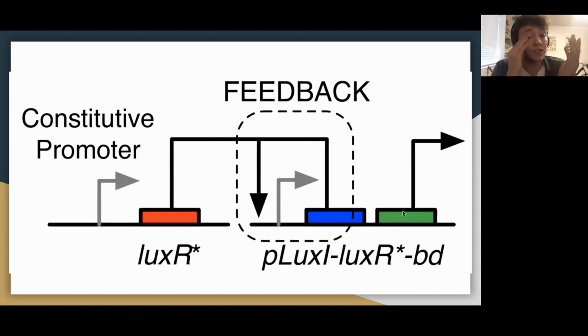And so I have a question for you. We have this downstream gene of interest. Why would a positive feedback loop as a tool be useful? What type of proteins do you think this could be useful for? When would you need a positive feedback loop? If you want to think about the graphs. Thank you, Alan. So what types of proteins could you use positive feedback loops to make?